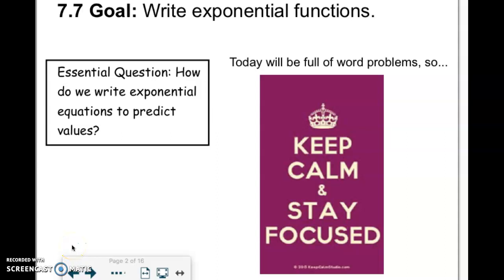Hi, today we're looking at 7.7, which is writing exponential functions. Yesterday we kind of focused on graphing. Today we're writing, and there's a lot of word problems. There is a note sheet if you're at home and you'd like to print it out. That way you're not taking up a lot of time writing down all of the examples, because it makes the most sense if you can see the whole word problem. So we're going to use these equations to predict future values, and that's kind of the point.